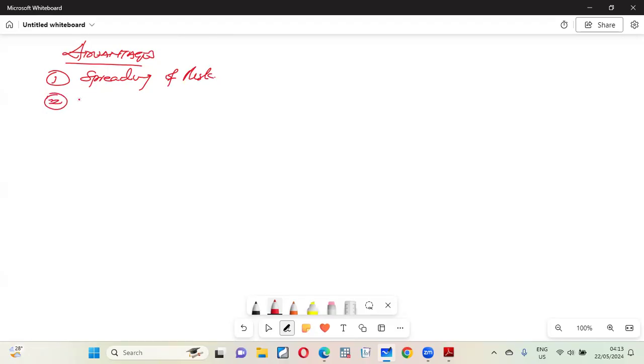Number two, you look at skill development. A partnership is not a jack of all trades, because people come together, each person brings his skill. So you learn from one another. But when it's a sole proprietor, it is you alone, so a sole proprietor is a jack of all trades. Now, partnerships pool resources, so talk about resource pooling. You want money, capital, you are only one as a sole proprietor, you can't raise much. But when 2 people or 3 people or 20 people come together, they can actually raise money.